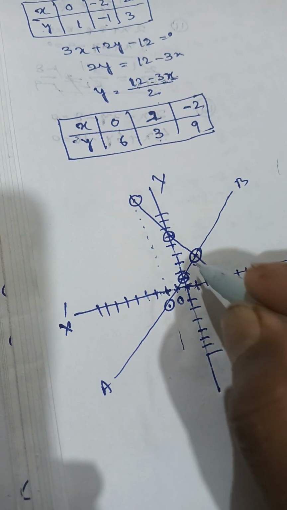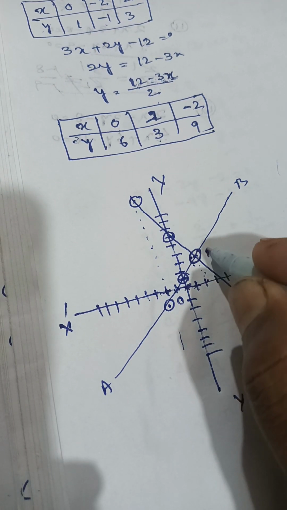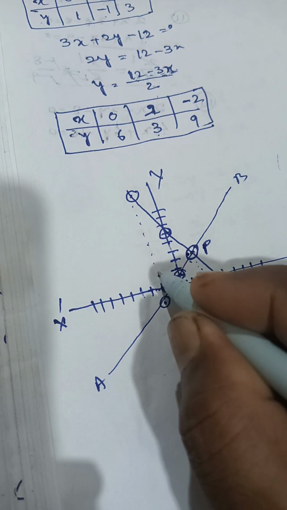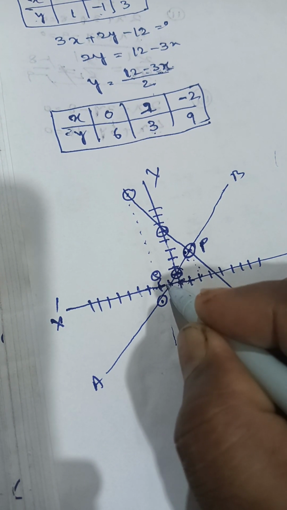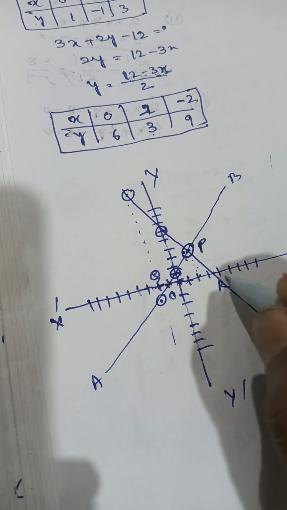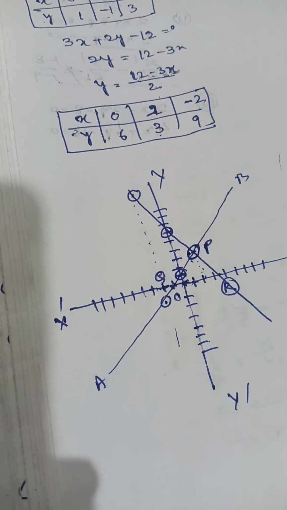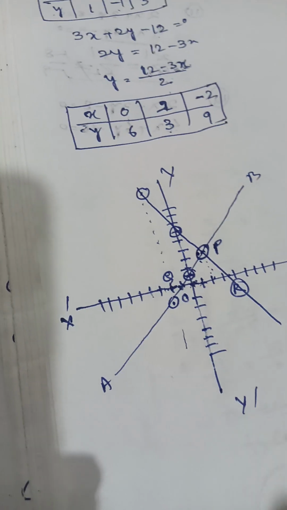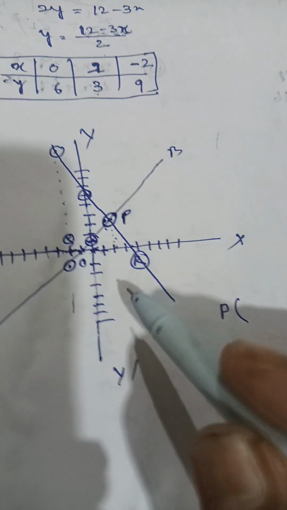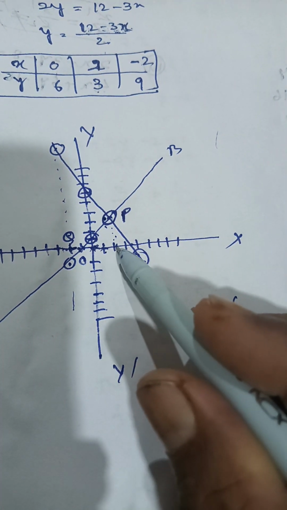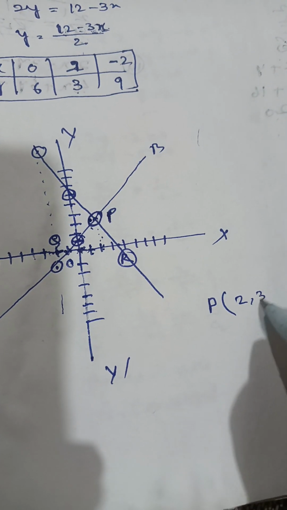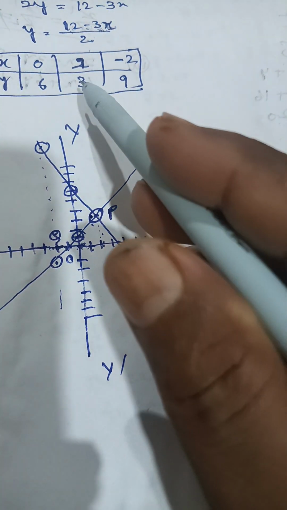This is the triangle. Suppose this point is called P and this point is called Q. It cuts the x-axis at this point and this point is called R. Okay, now you are asked to find the coordinates of P, Q and R. So I am writing here the coordinate of P is, you see, 1, 2, then 1, 2, 3. So 2, 3 is the coordinate of P and it is the intersection point. This point is 2, 3.